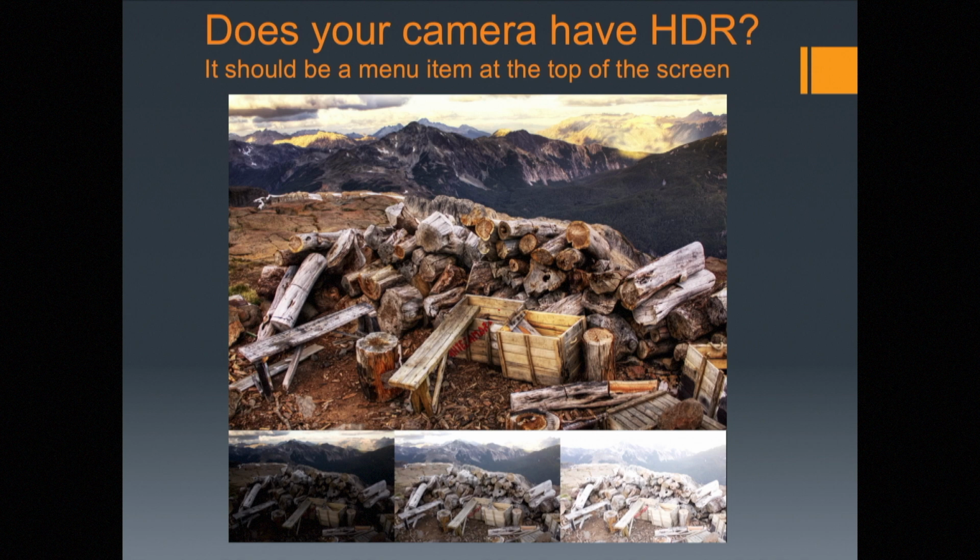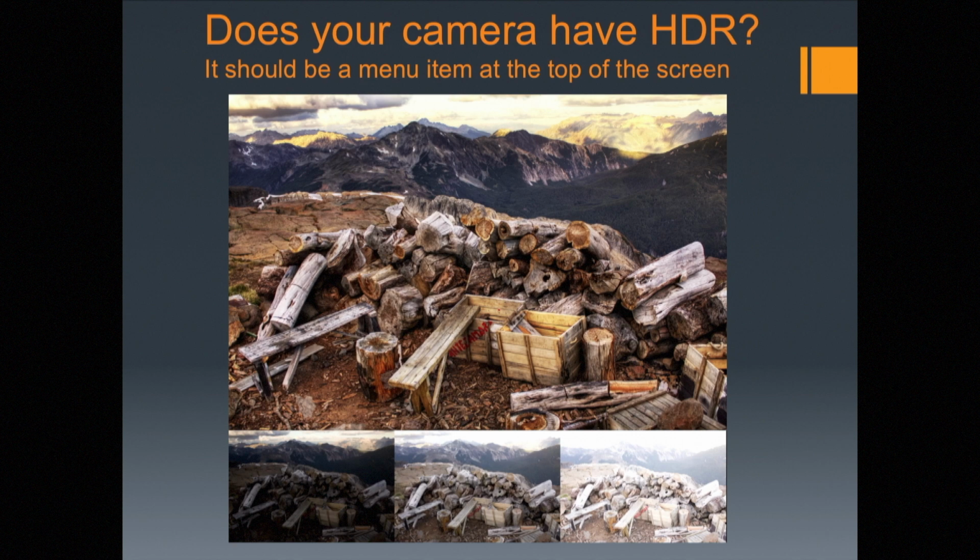What HDR stands for is high dynamic range, and what it does is it takes a normally pretty contrasty situation and it takes three photographs. One of them is underexposed, that's the one on the left, and it gives you pretty good detail in the background, some color on the mountains and so forth. The foreground gets really dark, as you would expect in an underexposed image.